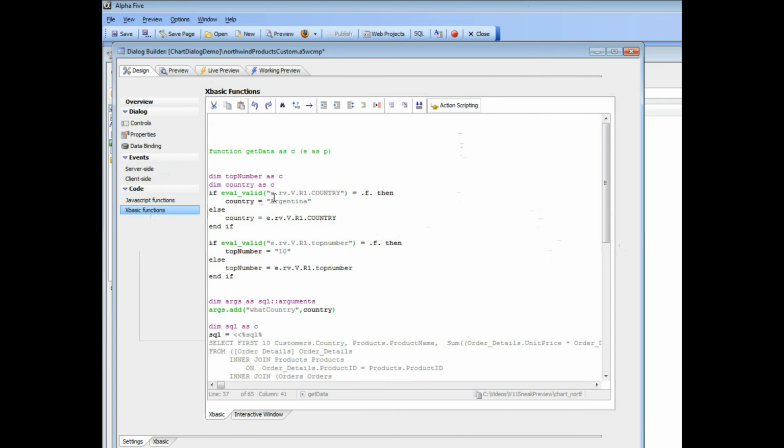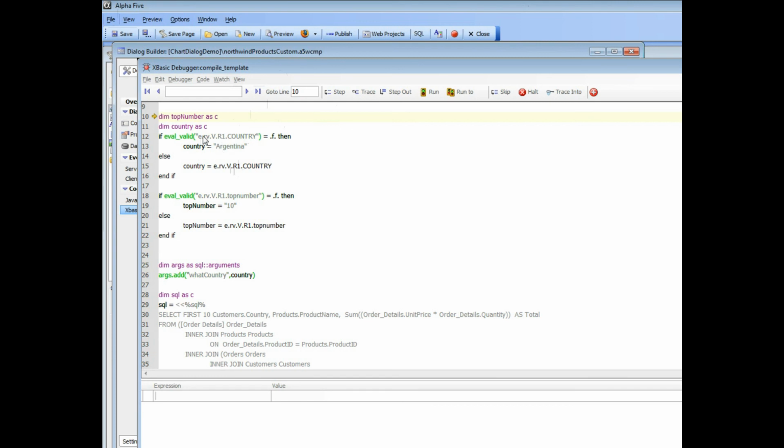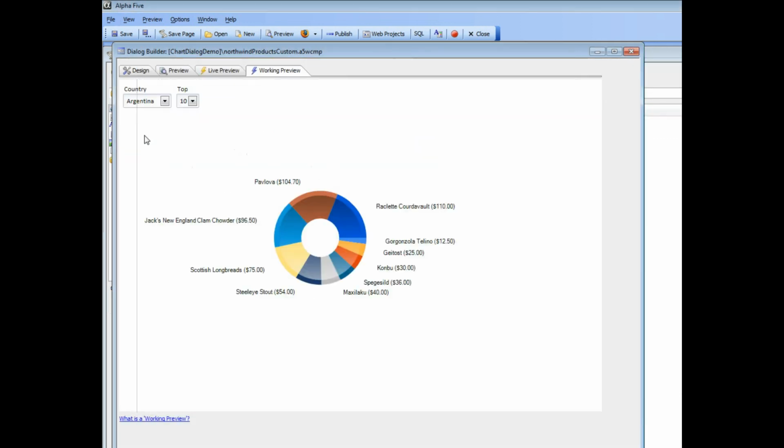So when the chart is initially displayed, we have not yet done a callback. So in that case, there is no data that has been submitted from the dialog. So if we were to go here now and put in a debug 1, when the chart is initially rendered, so you can see here's the chart being initially rendered. At this point there has been no callback, so we haven't submitted back to the chart the value in that country drop down field. So this is going to be undefined, so we're going to therefore set a default value of Argentina.